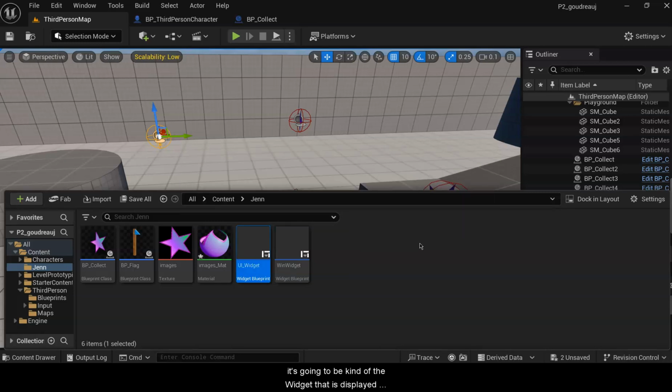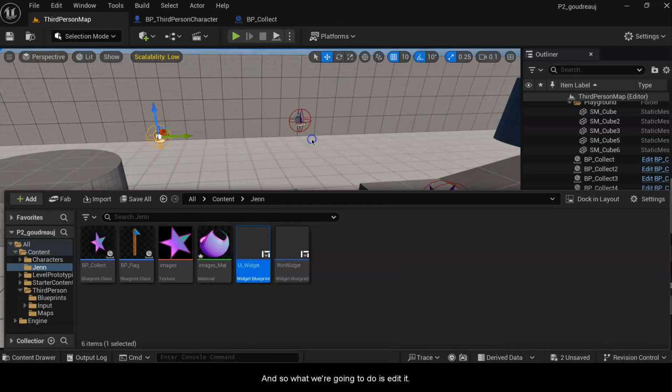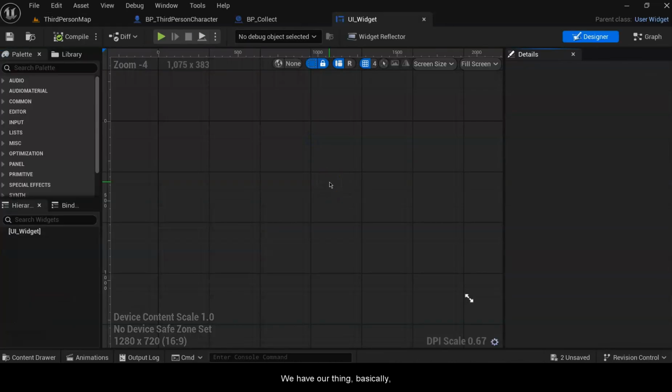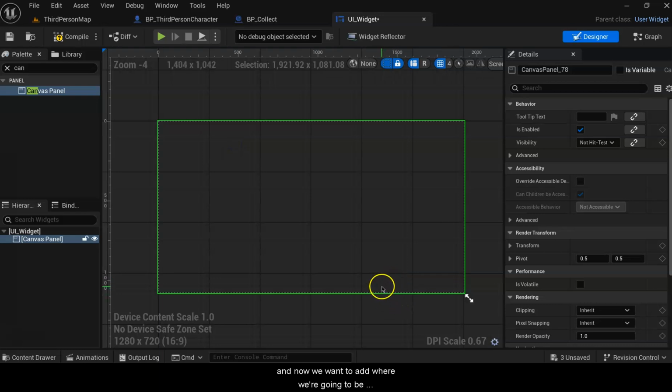because it's going to be kind of the widget that is displayed above the user as they're going around and playing, right? It's going to stay up on their screen. And so what we're going to do is edit it. We have our thing basically just like we did our last one. We're going to add a canvas. And now we want to add where we're going to be displaying the count of how many items we have.